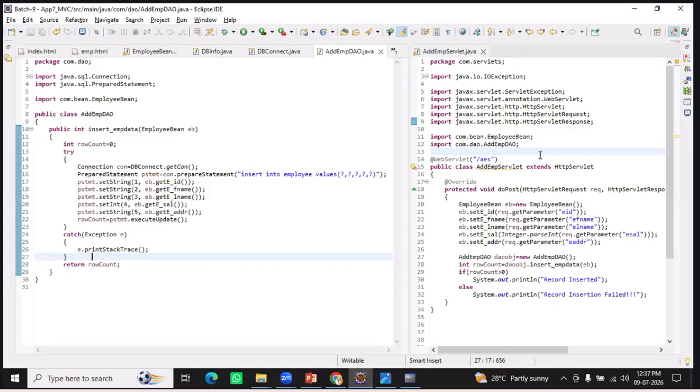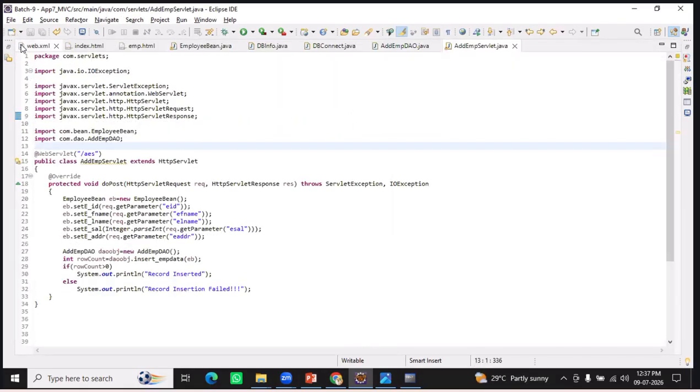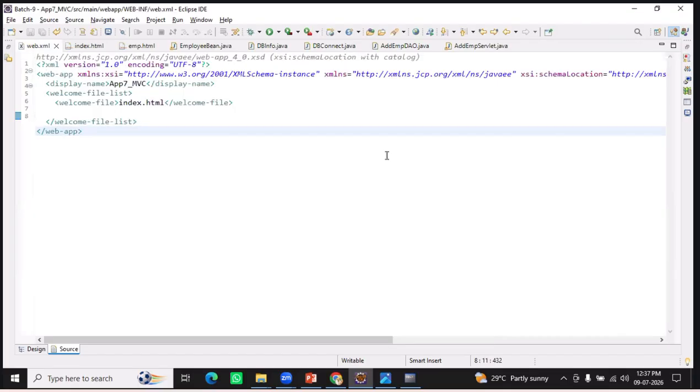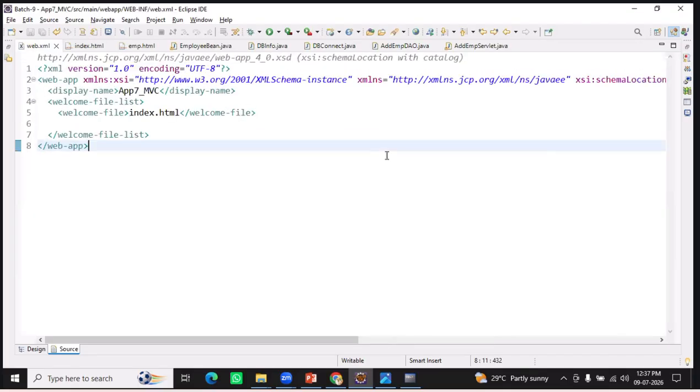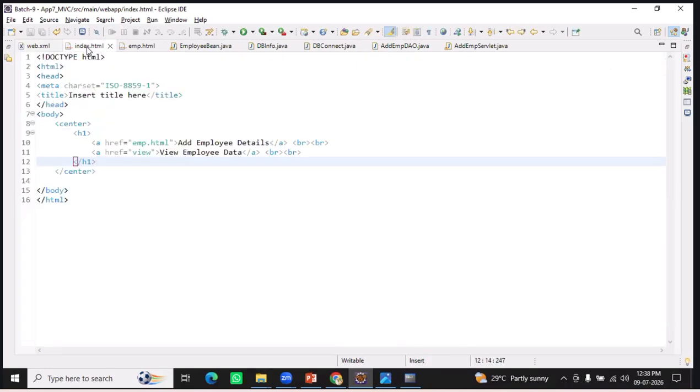All right. Time's up. Okay. If anyone wants to take a pic, feel free to take a pic. I'm going to show you all the Java files and HTML which we had covered till now today. This is our web.xml. After that, index.html.